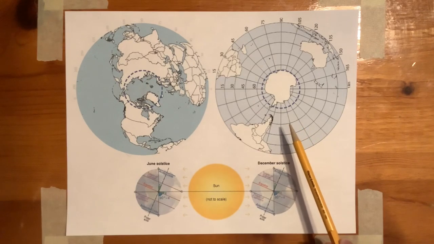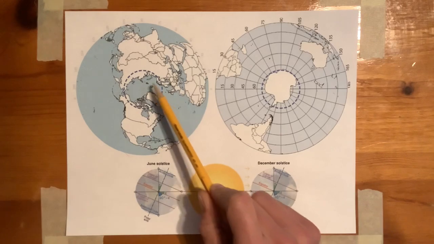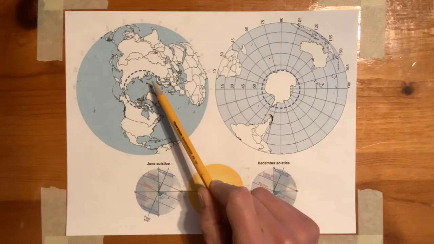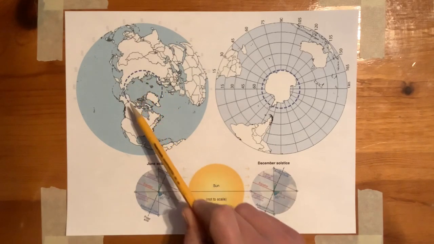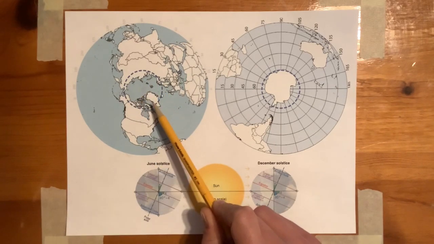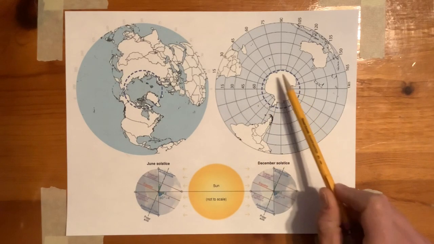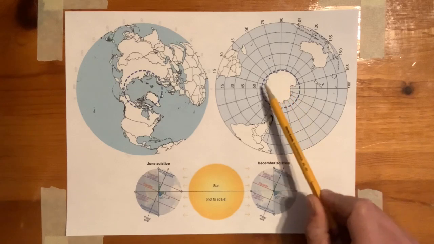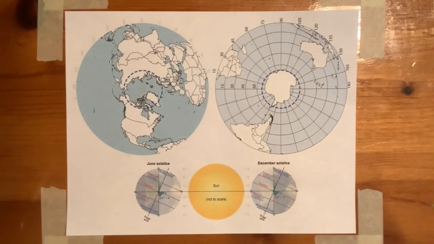What we notice right away is that in the northern hemisphere, right around the North Pole, most of the area inside the Arctic Circle, which is shown in this dashed blue line here, is ocean. In contrast, in the southern hemisphere, the continent of Antarctica sits entirely within the Antarctic Circle, again, this dashed blue line. This is important because we know that sea ice is not as stable as continental ice, right?